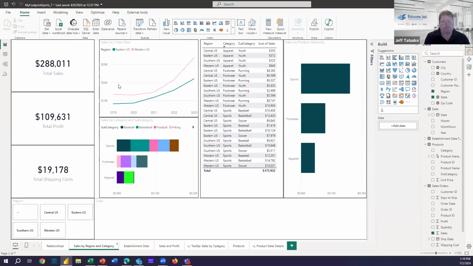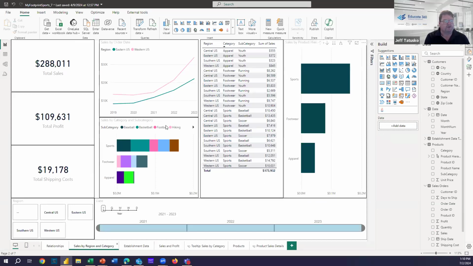Additionally, as you go through, you may see some other features in here. Sometimes we talk about all these amazing visuals, but sometimes the most important piece of information you need is just a simple number. So one of the things that you can go ahead and do is you can place just a simple number, total sales, total profit, shipping costs, whatever you're tracking, you can put that total on there and you can summarize it pretty much in any kind of meaningful way.